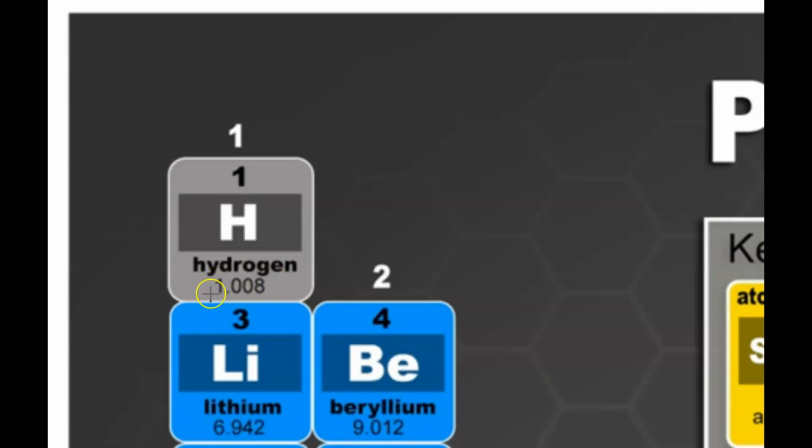represents an average number of all atoms of a specific element in the universe. So what does it mean? So we may have hydrogens with different masses. Some of them will be 1, and some of them may be 2 or 3. But if we average it all together, we will end up with a number like this.